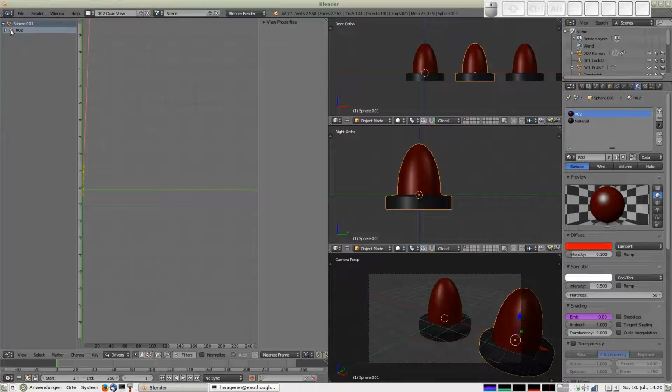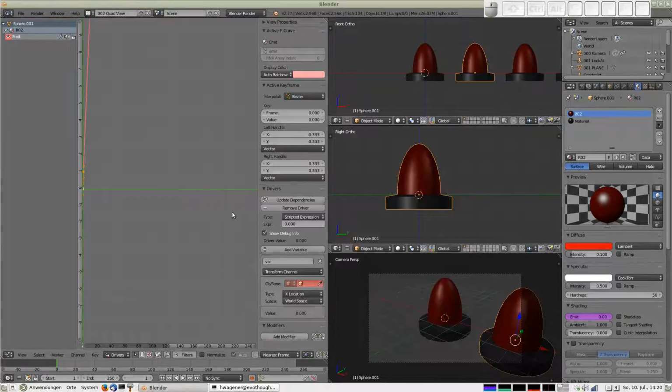We go to the driver and set the variable from this plane, the Z rotation, and we put in another equation, sine variable, var, plus 1, and this greater than 0.8.